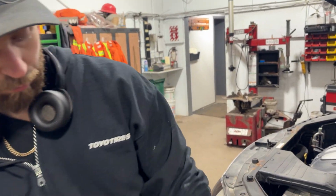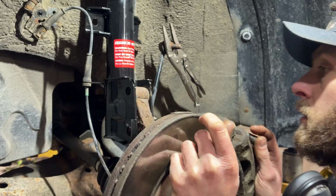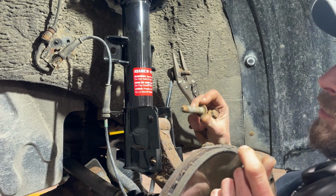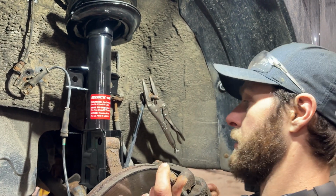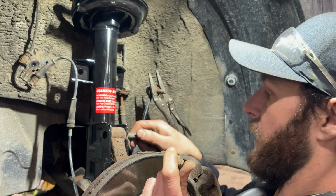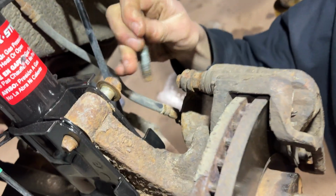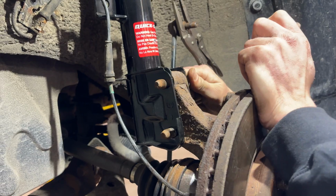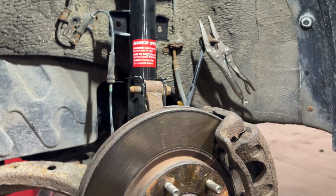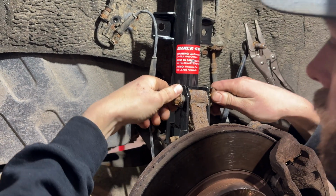And then we can go ahead and lift this thing up. We'll throw the strut in the bottom with the 2 bolts that go through. Those bolts are going to get torqued to 115 foot-pounds. All right, so here's a trick for you. If we put the bolts in this way so that the nuts are facing forwards, then it's going to be easier for you to work on as far as tightening these things down, only because the lower bolt, the brake hose tends to get in the way. So get those started in there, and then we can get our nuts put on. Get these tightened down to 115 foot-pounds.